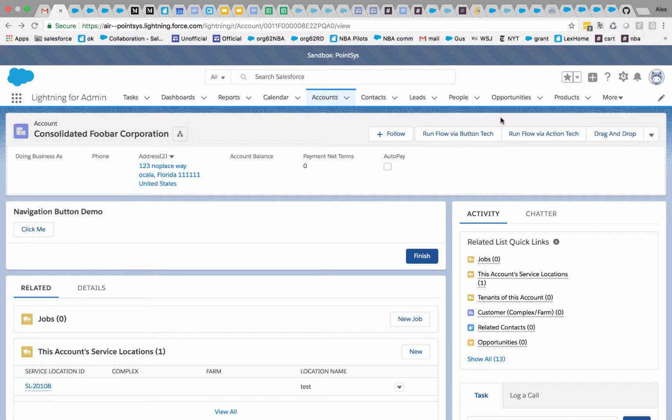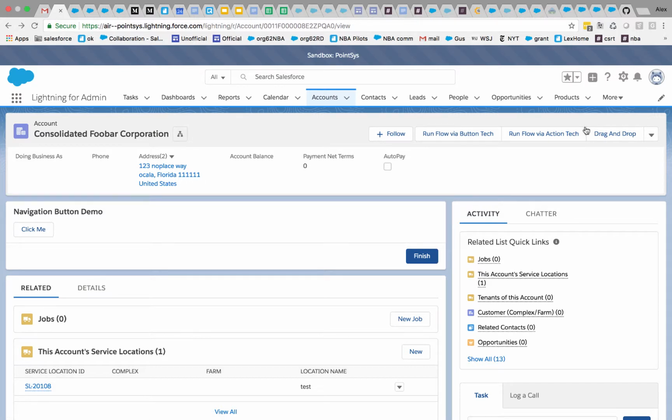So when an older technology gets replaced by a newer technology, we usually allow them to be used side by side. And that is what you've got here. You've got an older technology involving custom buttons and a newer technology involving quick actions. And although they look the same, they have some differences in behavior.